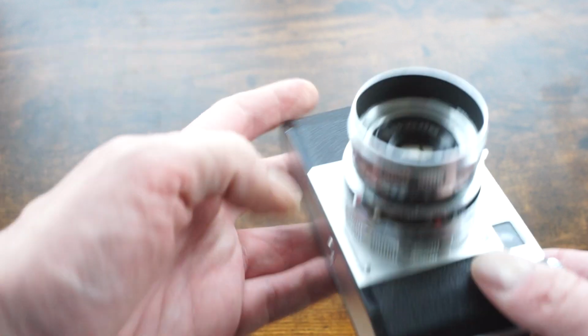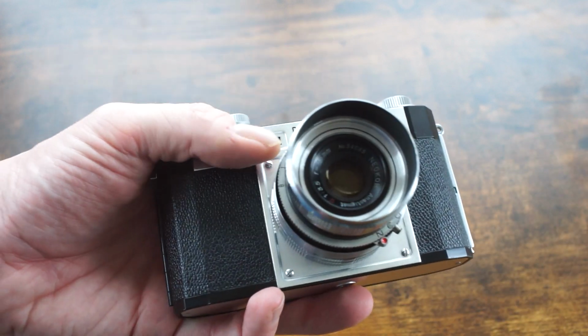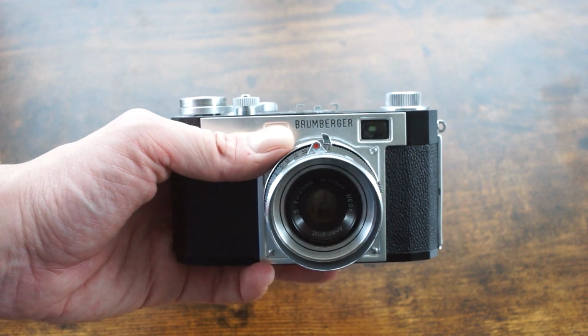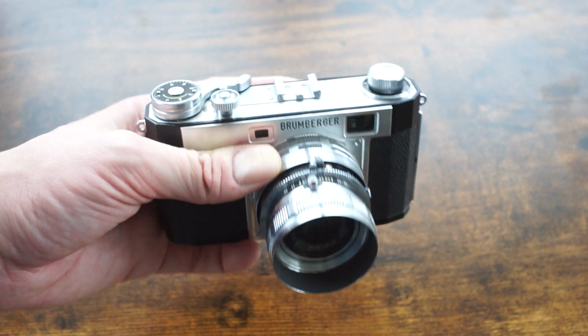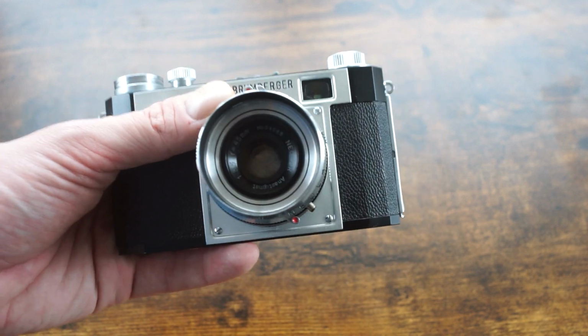There are some little things that are a little on the cheap side. Like if you feel it, it's very lightweight. I think it's made out of tin or aluminum for the most part, whereas most cameras from this time frame were probably made out of brass from what I've seen. So it doesn't really feel cheap, but it does feel lighter than average.